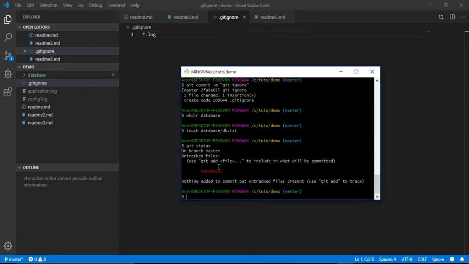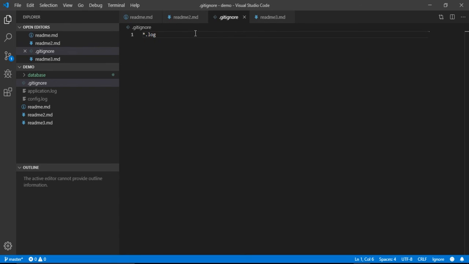So now let's ignore that new directory also. We'll go to our .gitignore file and add its name, like database. The difference between a file and a directory is that for a file we just write the name, and for a directory we add a slash at the end.